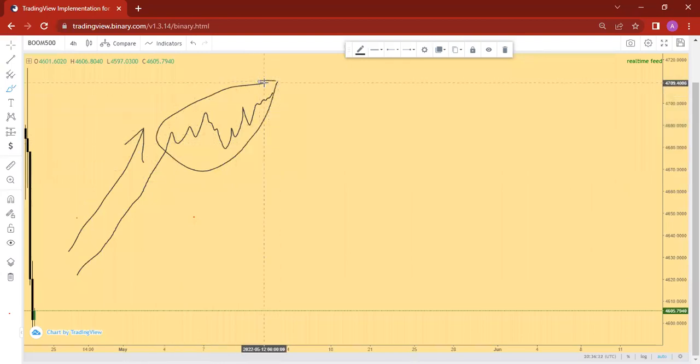Whenever I see some silly consolidations, most of the time it means that the bulls are getting tired. And if you are very good with your technical analysis, seeing this consolidation or this decrease in momentum, you might be able to find some patterns that will solidify whatever idea you're having about the market. You might be able to see maybe a rising wedge, which might also signify that price is possibly going to change trend.